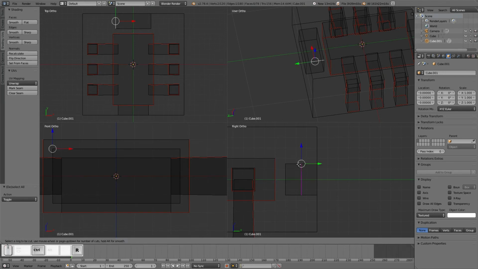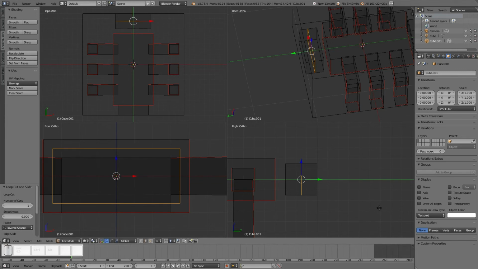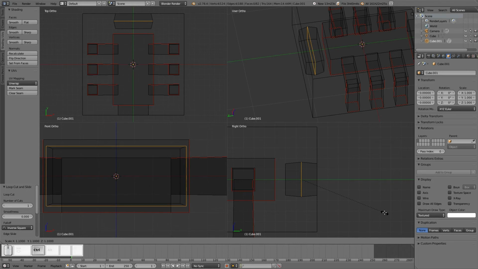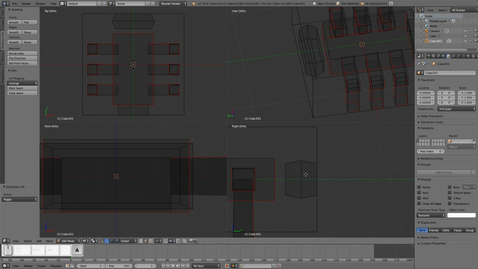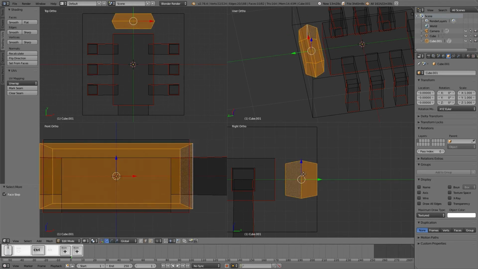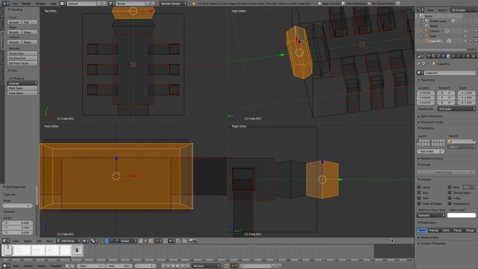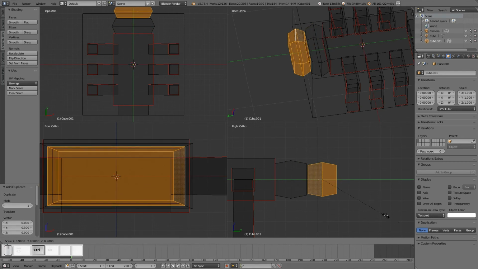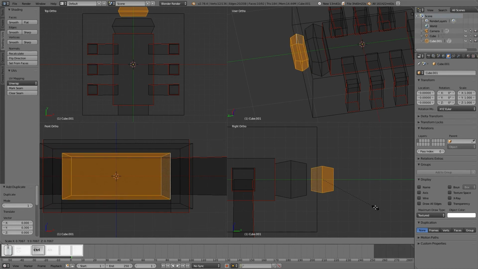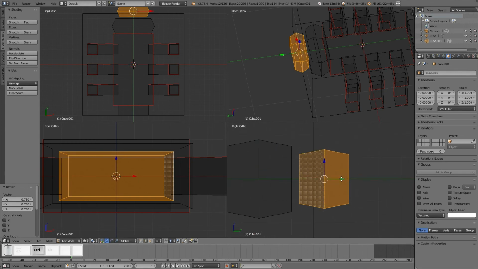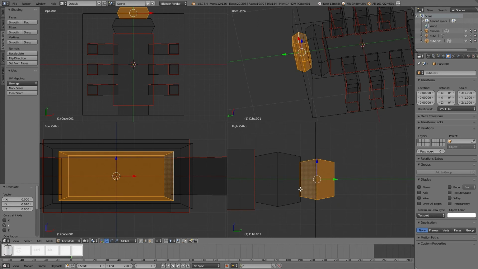Let's do a loop cut here in the center, hitting Control R. And then we'll hit scale and shift up a little bit. Maybe like that. Control plus to enlarge selection. And we'll bump that right up there. Shift D to duplicate. And then we're going to scale this down. You know what, we'll do 0.75. So we can just hit 0.75 on the numpad, and it will do everything for us. And then we just bump that up. It sits inside a little bit, which is actually good.